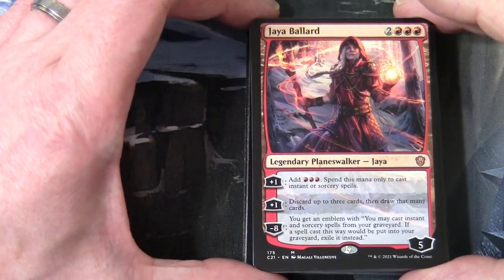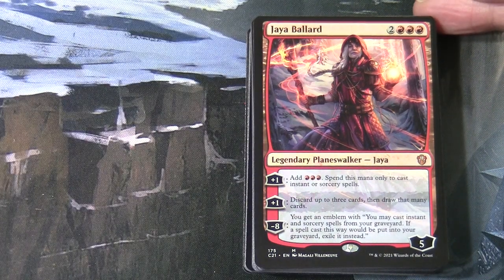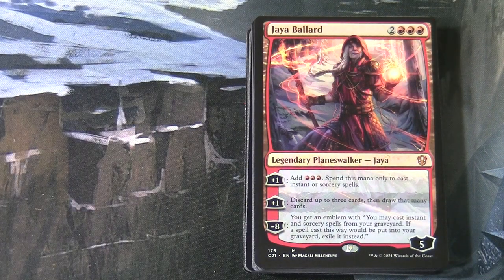We have a Planeswalker. Jaya Ballard, 2/3 red, legendary Planeswalker Jaya. It's 5 loyalty. So the +1 is add 3 red mana. Spend this mana only to cast instant or sorcery spells. Okay. Another +1. Discard up to 3 cards, then draw that many cards. Okay, so a bit of rummaging going on there, I think it's called.